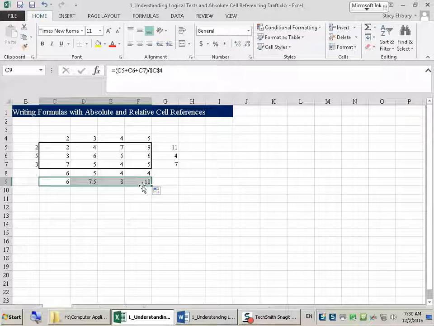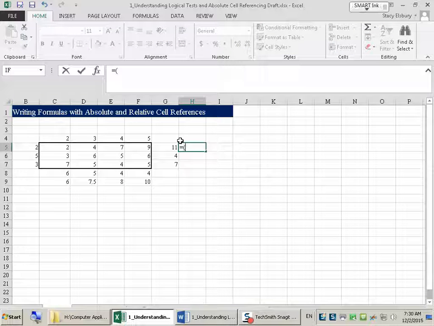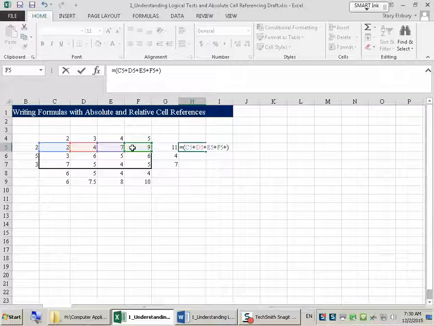Number 4, we want to enter a formula in H5 that divides the sum of cells C5 through F5. So let's start there. C5. So we added C5 through F5, and we're going to divide that by B5.